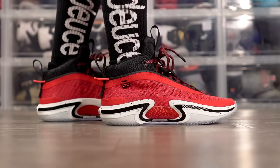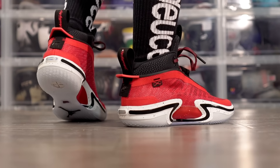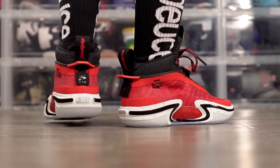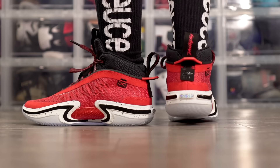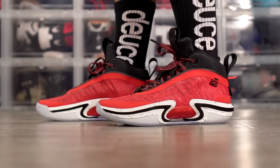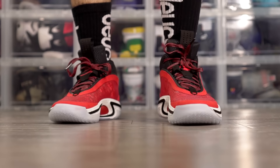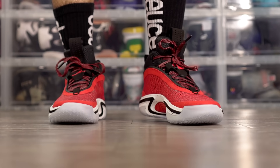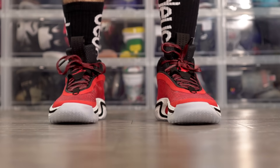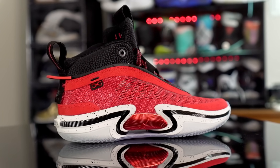Next is the Jordan 36, which is phenomenal — one of the lightest Jordan shoes ever made. The traction is top tier, really really good. Cushion-wise, I wouldn't say it's the best court feel but it's still pretty good. You get a full-length Zoom unit, double-stacked with the forefoot Zoom, and it's very bouncy — some might say a little too much. But I like it, you feel fast and explosive. The leather weave material is extremely thin. It's expensive at around $180–$185, but really nice.